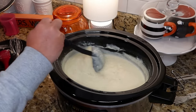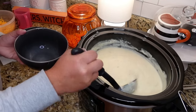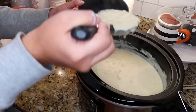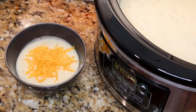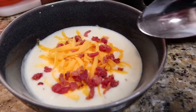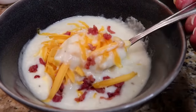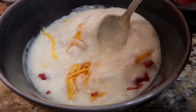This is the perfect base for potato soup — customize it to whatever your family likes. Bowl it up and add whatever toppings you want: cheese, bacon bits, and I love croutons in potato soup if you've never tried that. This is definitely my new go-to potato soup recipe because it's so easy to throw together with minimal ingredients.